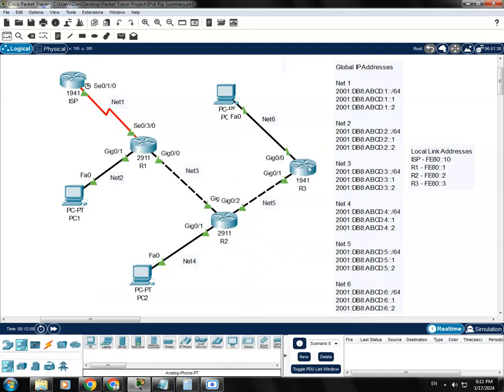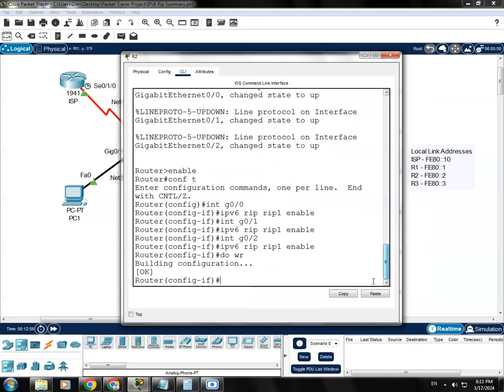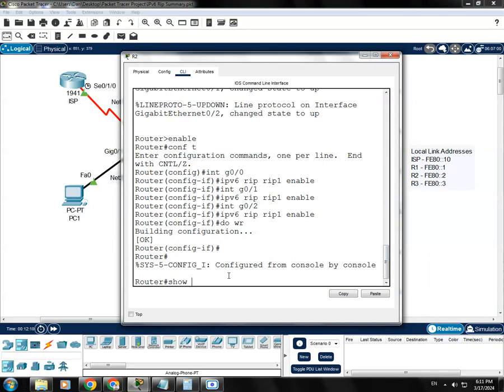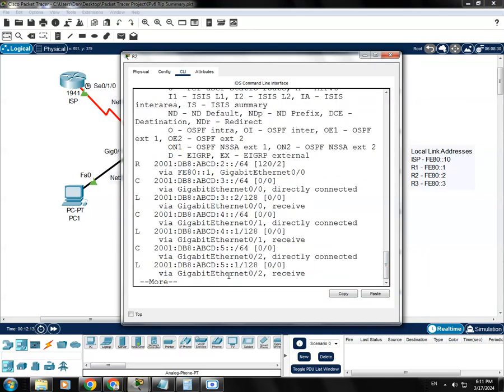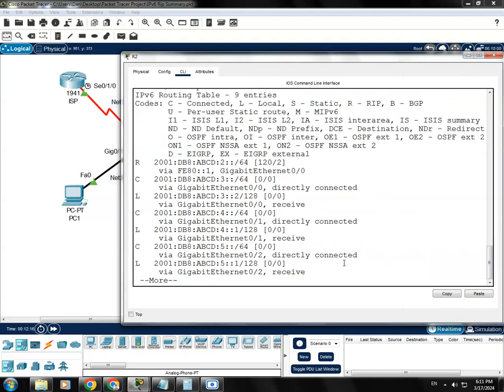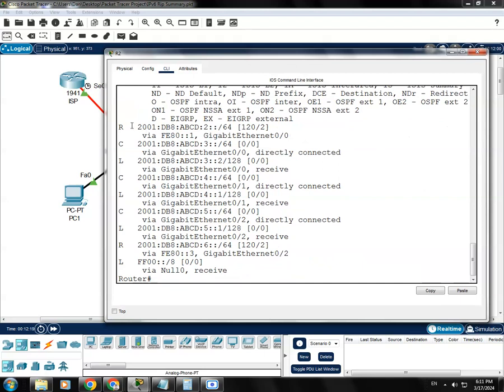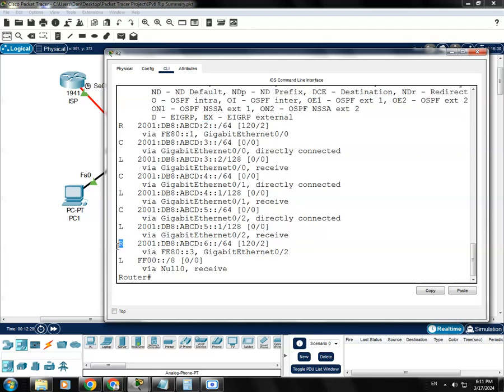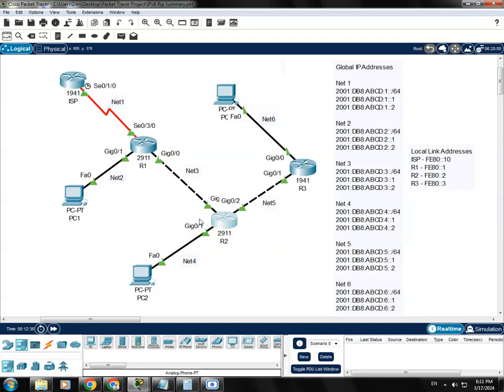Okay, and let me close this. So let me try to open this router two since it has 3 ports connected. All right, let's see, and Control C, and then show IPv6 route. Okay, and let's see this, space. Okay, and let's see the RIP. So this is the first RIP, so it can see the 2 network. Where are the others? Okay, and then this R, it can see the 6 network. Okay, so in here, since these 3 ports are connected, it can actually see this 6 network and the 2 network even if it's not connected on the interface, right?